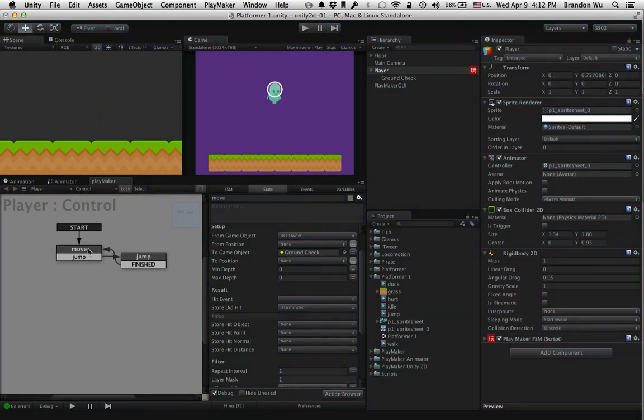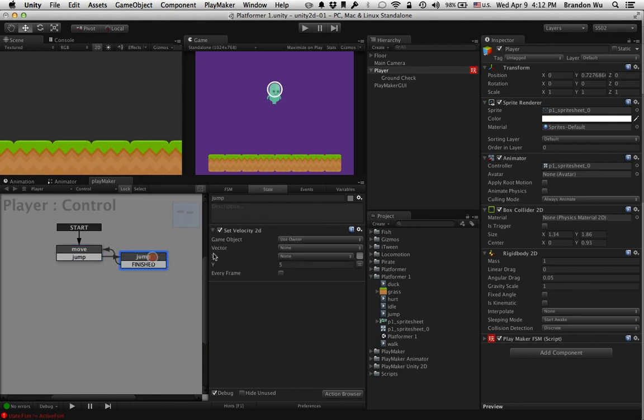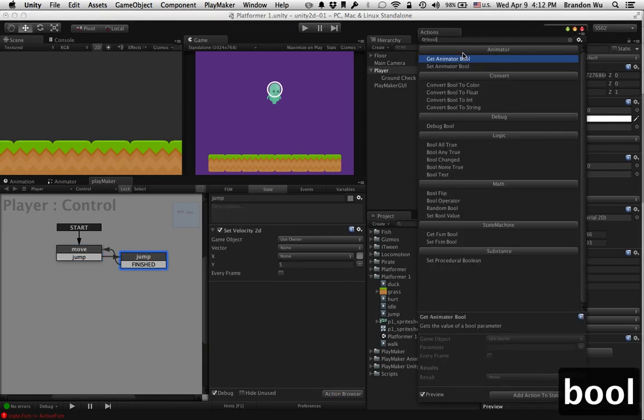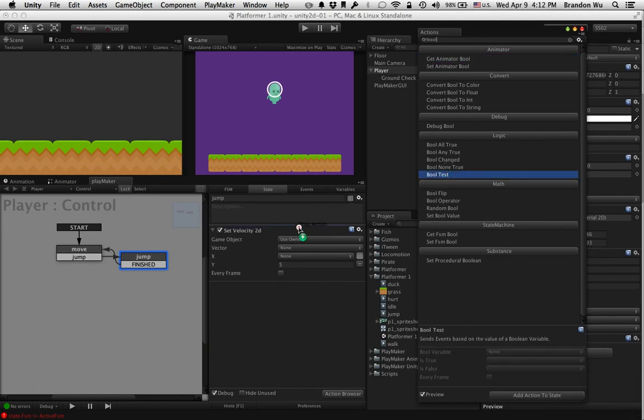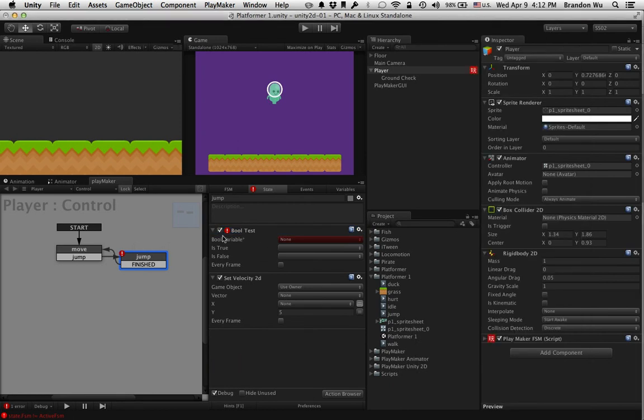Great. So the next step is easy. Now we have a variable that tells us if the player is on the ground. So if we add a bool test action to the jump state, and we say, well, if it's grounded, if it's true, then continue to the next step.